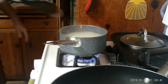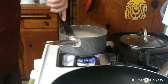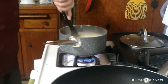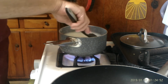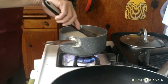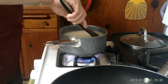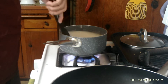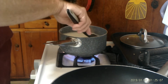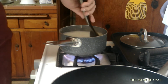We're going to let that boil for just a minute or two here. And you're going to wait till it dissolves. You're going to just boil it a little bit till it dissolves and starts to thicken up. You're making basically a sweet syrup that's going to go all over the apricots. God, I wish I had some apricot juice, because that would go nicely in the syrup, give it some extra flavor.